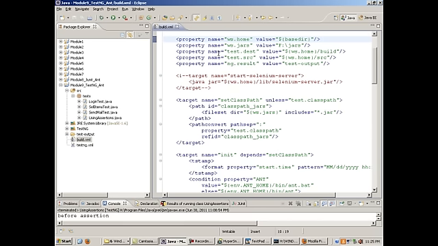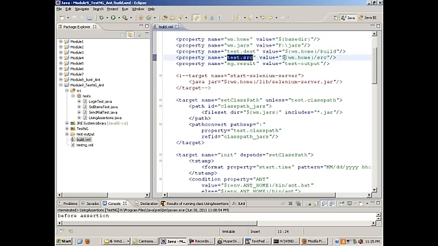Eclipse is in Windows, and Ant is on command prompt or Unix. So Ant will read this build.xml saying that the class files have to be kept at this location, test.destination, under the folder build, under the workspace home variable, which is the current project. Make a folder build and keep all the class files.